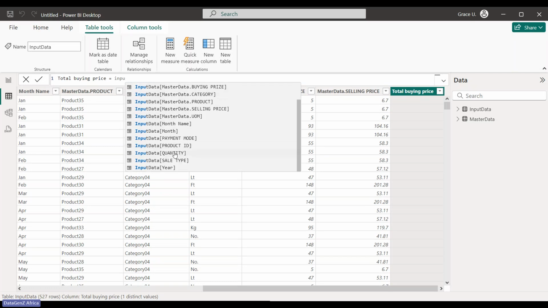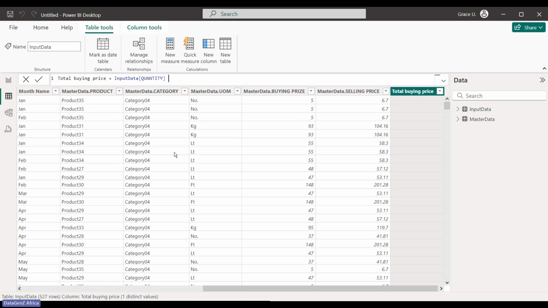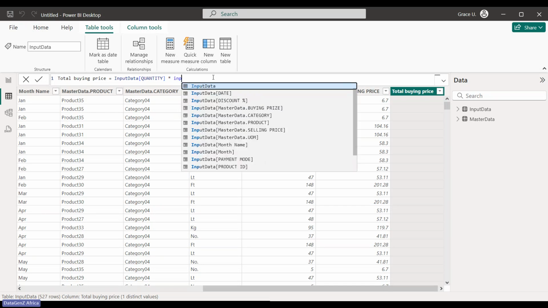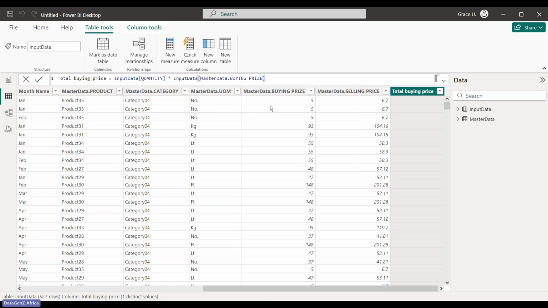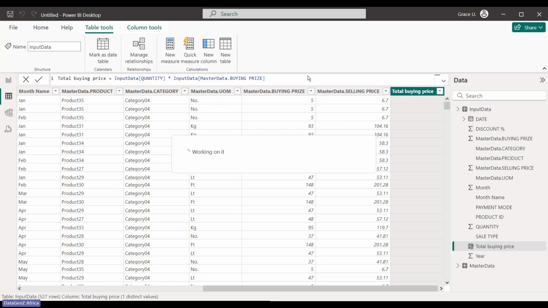And you can see that we have the quantity times the price I bought that particular good at. What's the price called? The buying price. And the buying price is also on the input data table. So I'm going to use input data table and the buying price. This is it. So automatically it's going to calculate everything in the new column. You can see here that it's been calculated for me.